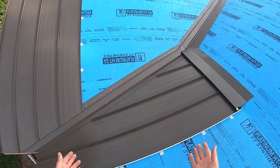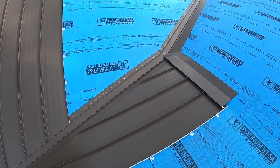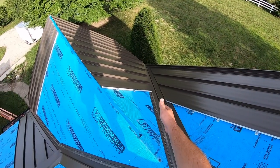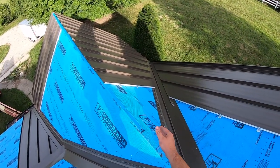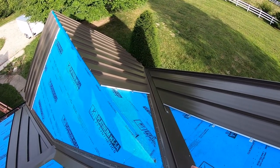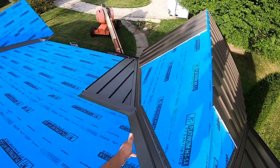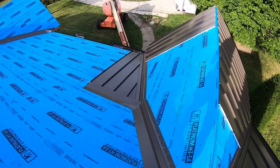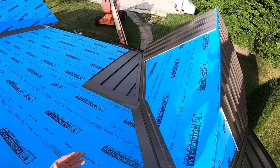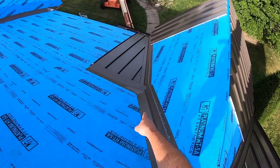All right, so we got our valley flashing all set and done on this side. The first thing we did was set this valley over here. We had to get around the rake a little bit, and we had an 8-12 going into a 12-12 over here. So it was a little complicated, but it really wasn't that bad. It was much more complex over here because we had the valley transition, and we had an 8-12, a 12-12, and a 4-12 all going into each other, intersecting at that point down there.